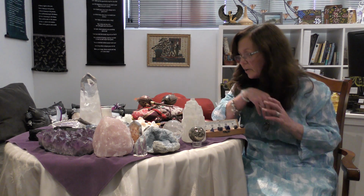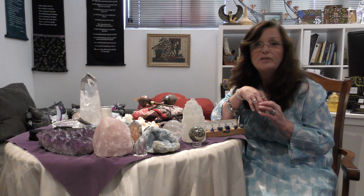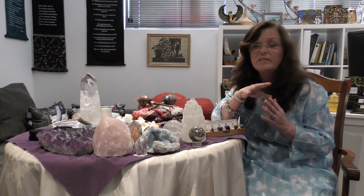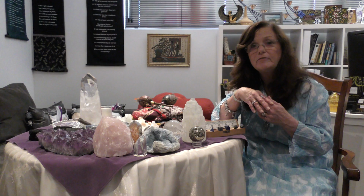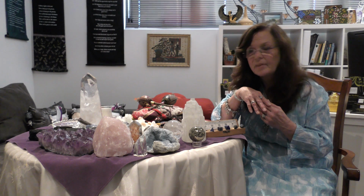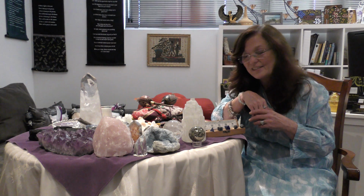Okay, so having a look at my crystals here, you can see that they are very attractive. They come in different colours, they come in different shapes, and they come in different sizes. Now, depending how attracted you are to these, you may find that you just want to collect some tumblestones, and that's fine. Most beginners start with tumblestones. The energy and the healing is still just as pure regardless. Obviously, larger crystals have more of the energy, so they are more powerful. And we'll talk a little bit later about different shapes and what difference, if any, that makes. But the first starting point is finding that you've even got an interest in them and that you're attracted to them. And obviously you are, or you wouldn't be here on this channel looking at this video.